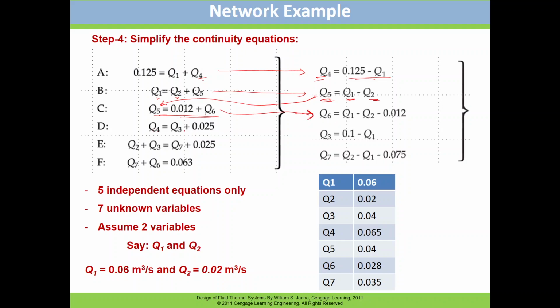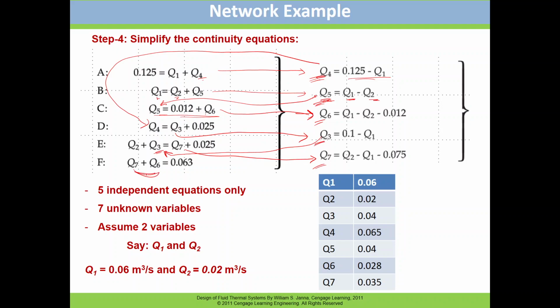Similarly, this is in terms of Q4 and Q3. We have already found Q4, so when you substitute Q4 here, you can write that Q3 equals an expression in terms of Q1. From this equation we know how much Q3 is. Q3 we already have, so you substitute Q3 here, and then you write what your Q7 is. This way we can write these equations: one for Q4, one for Q5, one for Q6, and then Q3, and then Q7.